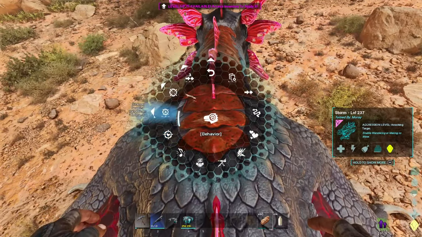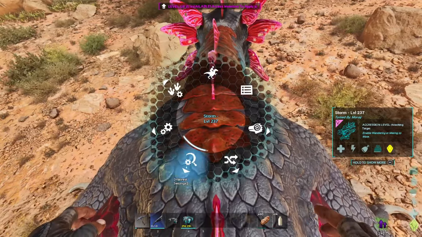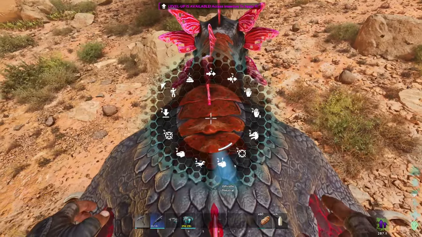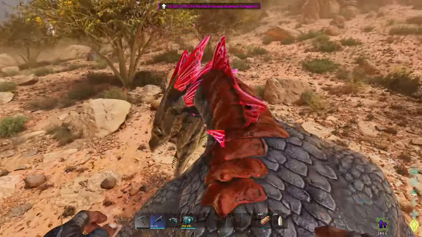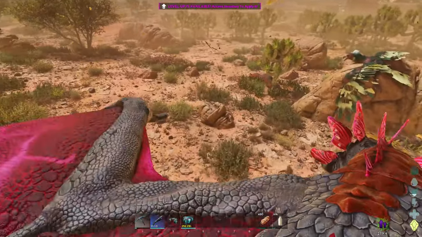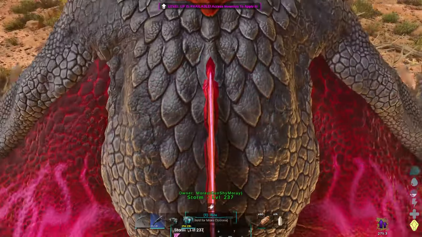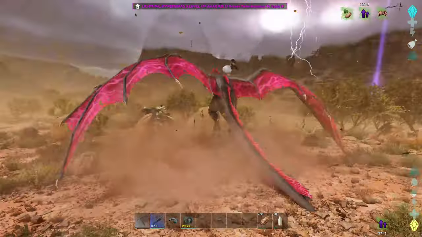What else do I need to do? Oh yeah, no, back. Hold up, let's just whistle it. Whistle neutral, or whistle aggressive. All right, yeah, no, never mind. I don't think that works the way I thought it does. Disable turret mode.